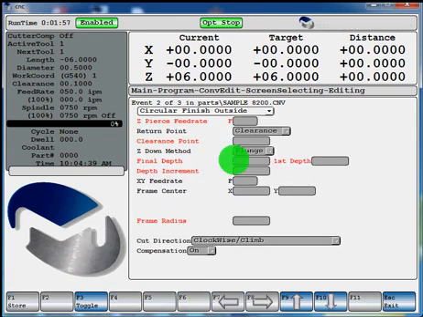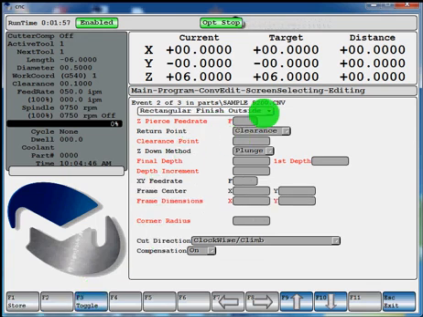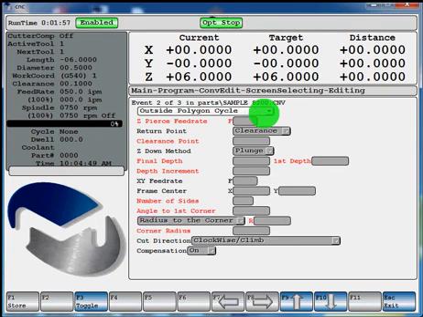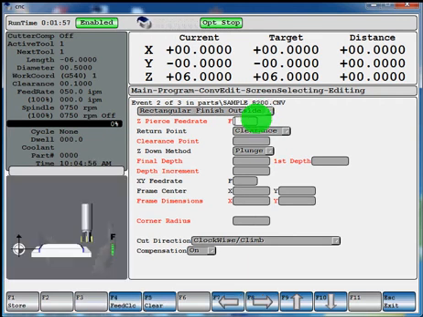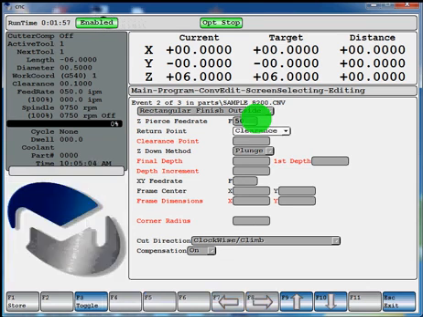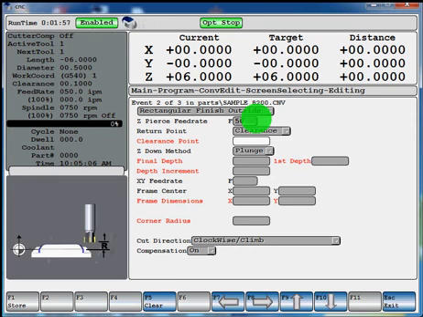And now within your frame setup, you can toggle through your different choices also by hitting F3. So you got rectangular finish outside, outside polygon, circle finish outside. We'll stay with rectangular finish outside. Press Enter to give it our Z-pierce feed rate, which can be 50, and that's in inches per minute. Your return point will be your clearance, and now you tell it what your clearance is going to be. And if you're not sure what it's asking, there's a little illustration on the bottom left corner. So our clearance point will be 0.1.